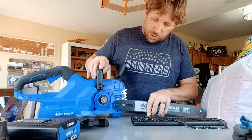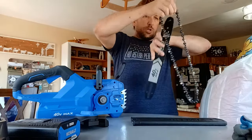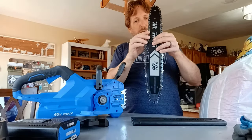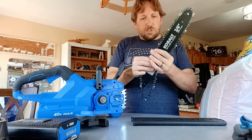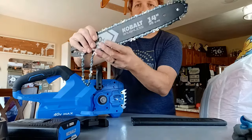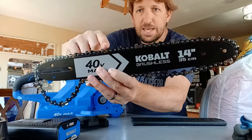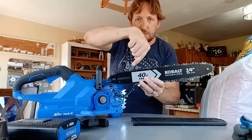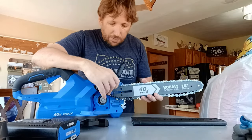Once you've got your chain the way it's going to go, put the bar the way you want it to go. You put the chain on. It just goes right in that little gap. And when you're looking at it, this is the direction the chain should be going. The parts that slant down on the top should slant down as they're going into the saw. Check your manual if you have any questions on that.